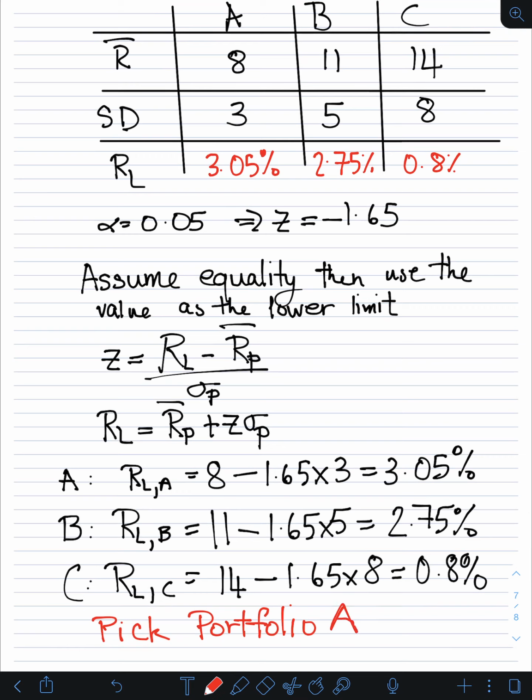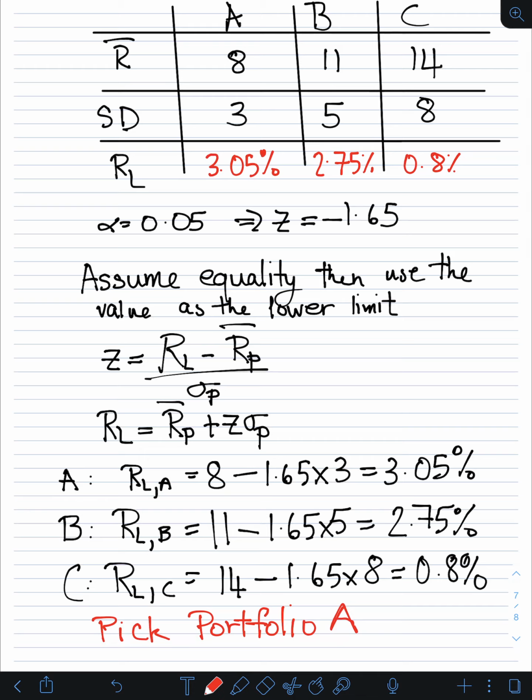So hopefully this was making sense with Kataoka. If you want to go over it one more time, basically what did we do in ROI? We picked some lower limit. We picked some lower RL, and then we tried to find a point that takes us as far to the left as we can. That would be the portfolio we choose. How many standard deviations away from the mean can we get?